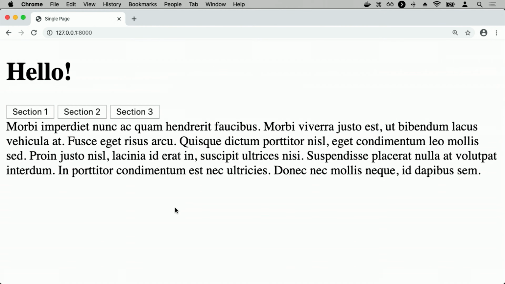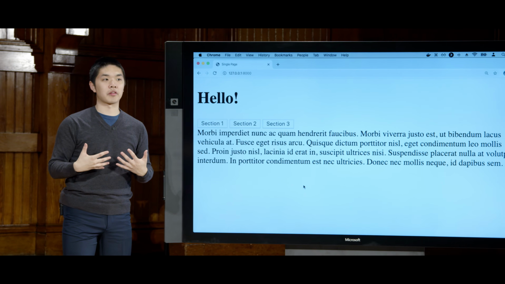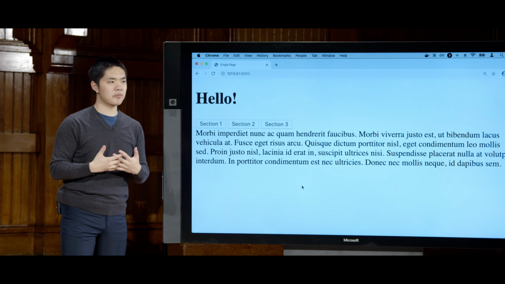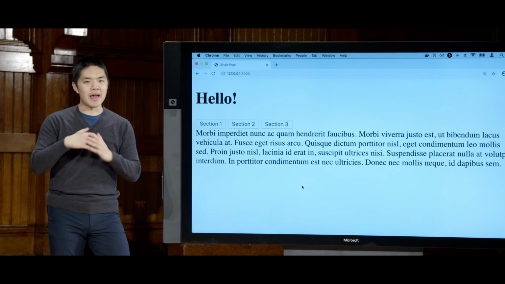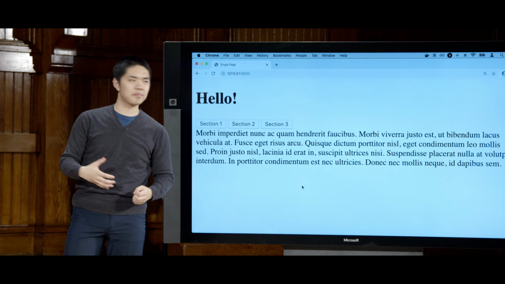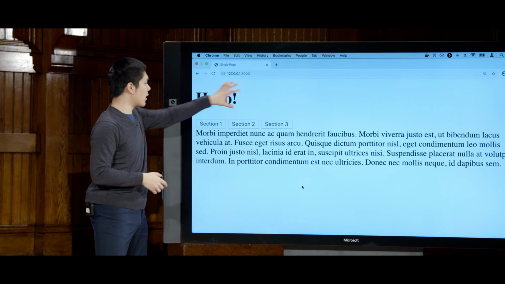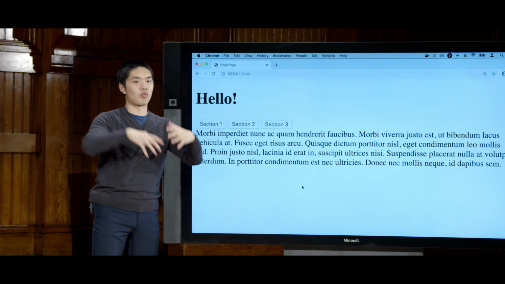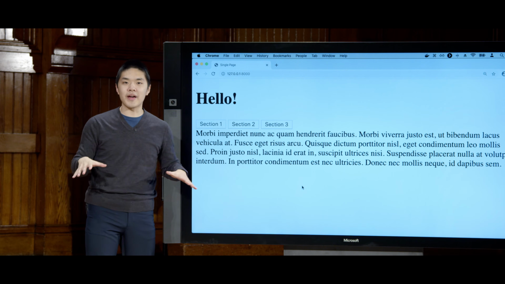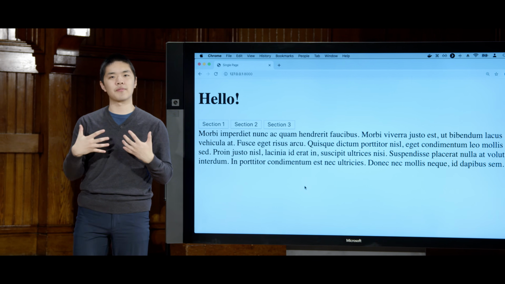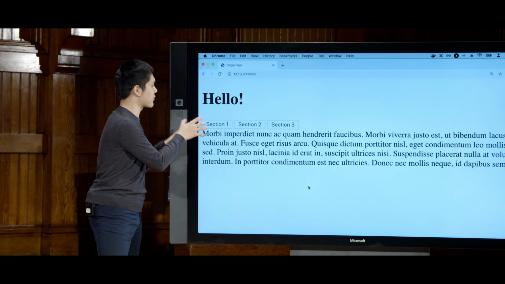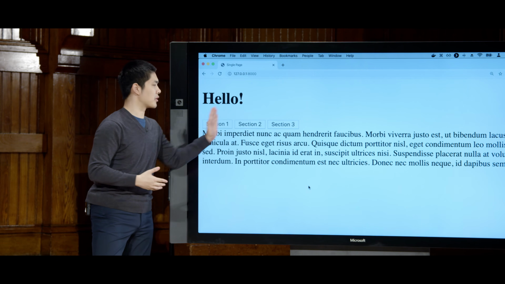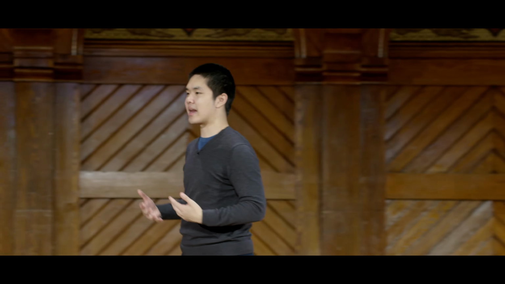So very similar to before, but unlike what we had before where all of the text was being loaded into the HTML page all at once, now we're using asynchronous JavaScript to only dynamically load information when we need it. When we click on a section, it's going to make the request for what content needs to be filled in, and it's going to fill it in. And everything else, these buttons, this heading, and you might imagine in a more complex website, you've got a lot more going on around the edges of this web page. All of that stays the same. We don't need to reload any of that information. We're only reloading the portion of the page that actually changes as we toggle between these various different section headings.